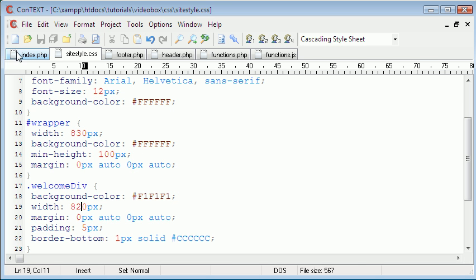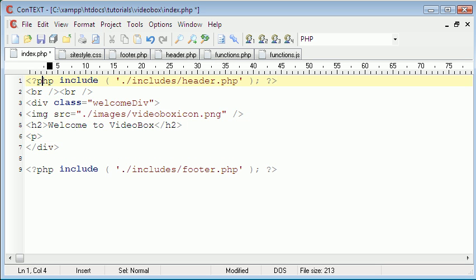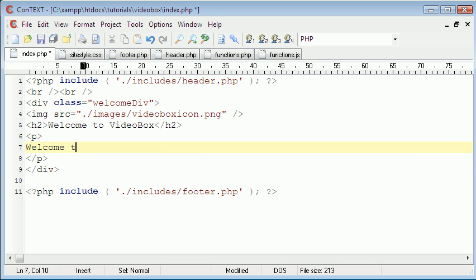And then we're just going to go underneath, create a paragraph tag. Welcome to video box. The, I don't know, only choice, or I don't know, the best way to share your videos online.